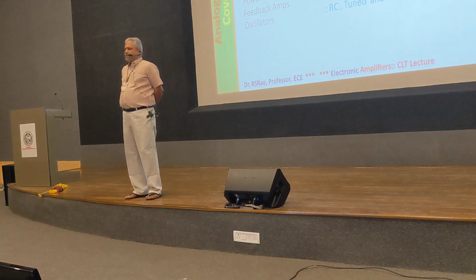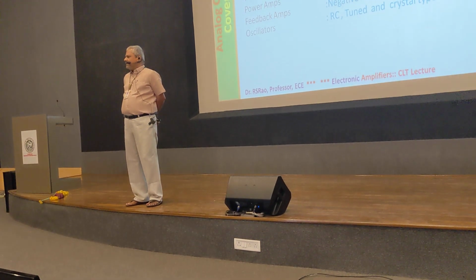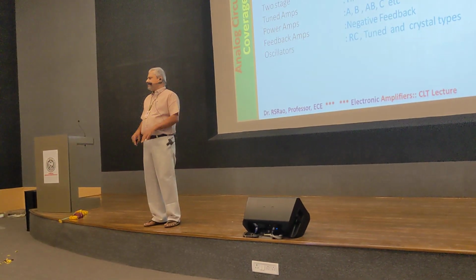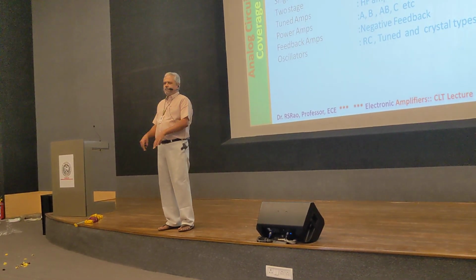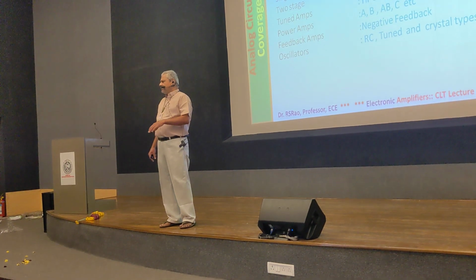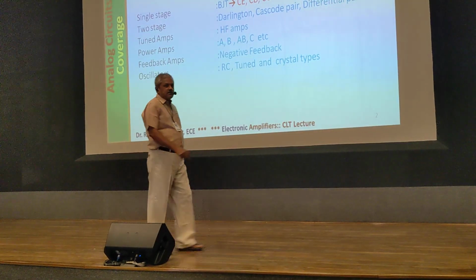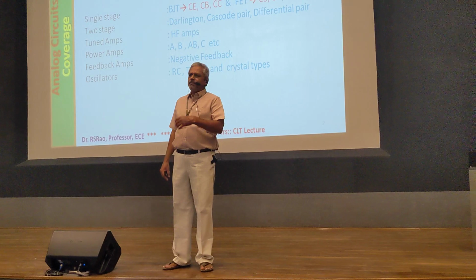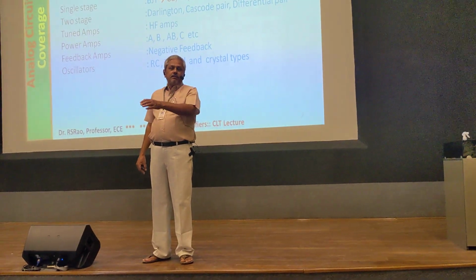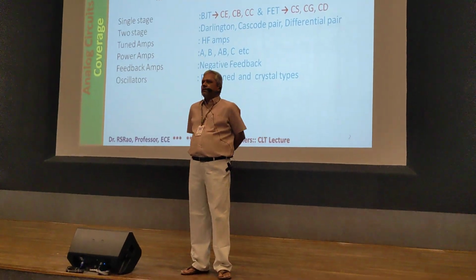So, radio communication nowadays, all communications, except eating and drinking, use wireless. Even for the keyboard connection to the system, we are using wireless. Am I right? Even the mouse is connected to the system wirelessly. While everything is wireless, in very few cases there are communication systems which use wire. Most of the things are wireless. Radio means a receiving antenna. Immediately after the receiving antenna, you find tuned amplifiers.